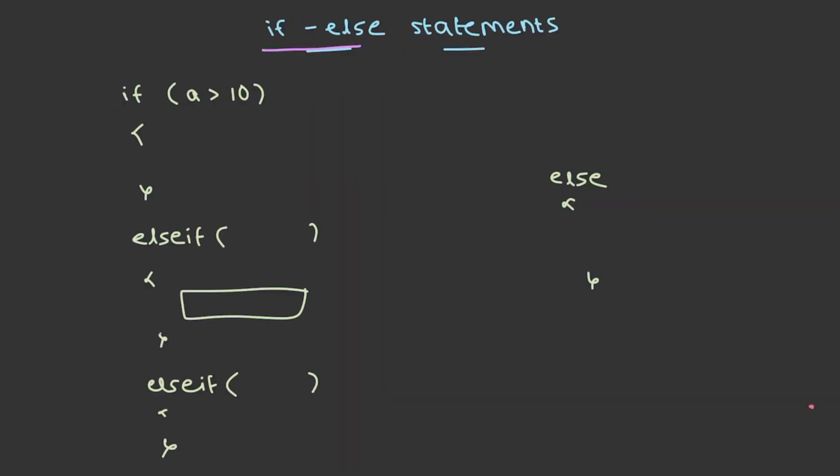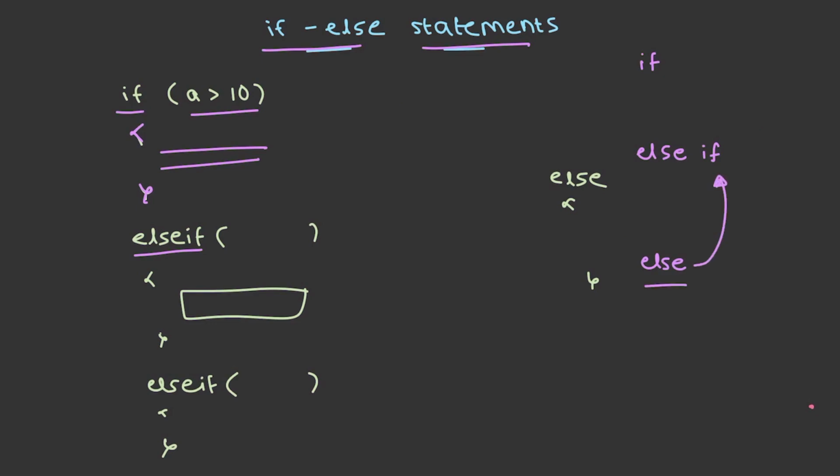Let's discuss the if-else statements. If we have a condition, all the statements are written inside this block. Now, if we have multiple conditions, we can use else if. We have an if and then an else. If we have multiple conditions, then we write one more if and one more else. Always, else has to be accompanied with if. If you write else without any if statement, it will generate an error. So, every else has to be accompanied with if.